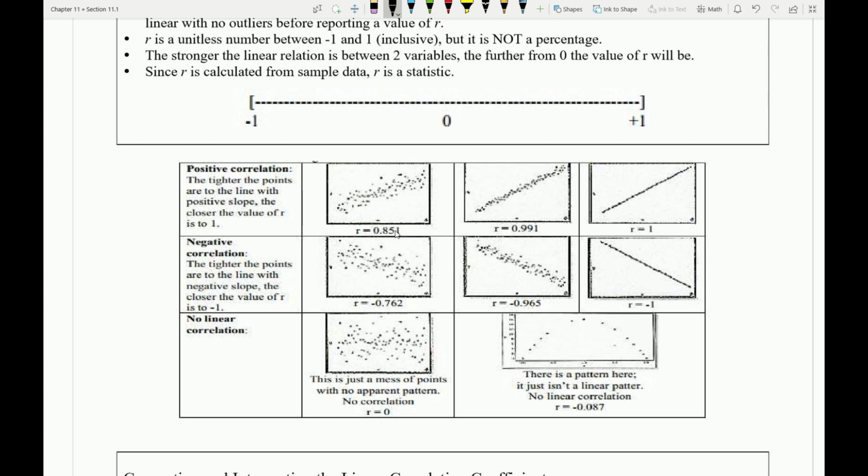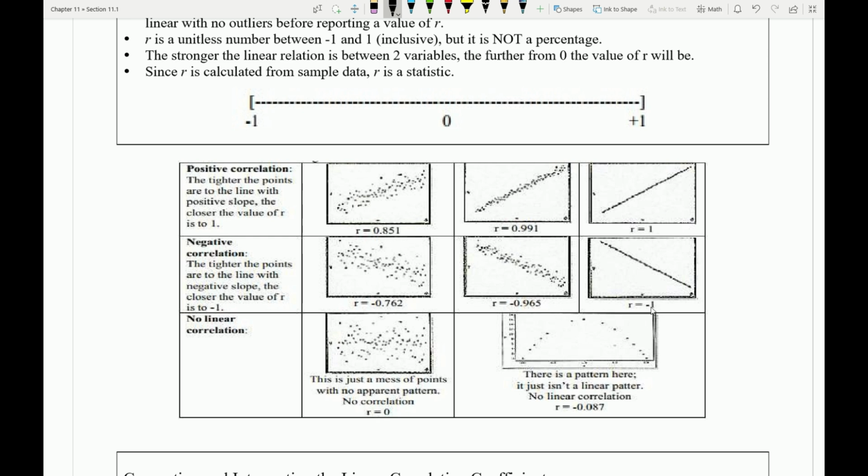Notice though that as the dots get more and more clumped and clustered and look more like a straight line, that value is going to get even closer to 1. And if my dots fell perfectly into a straight line, it comes out exactly 1. The only reason that I would ever use negative values for R is if my data goes in a downward direction. Again, the closer the dots are to being in a straight line, the closer the value gets to 1. It just has a negative to indicate it goes down.